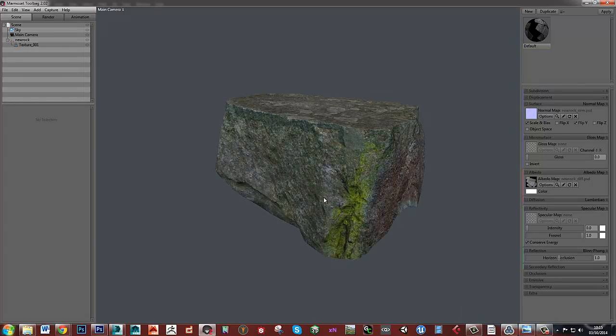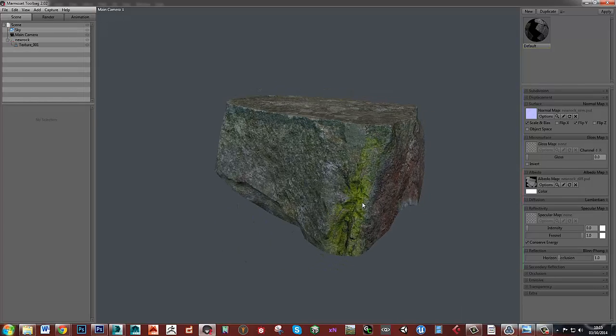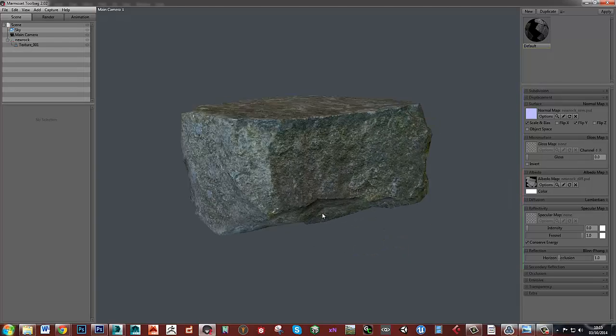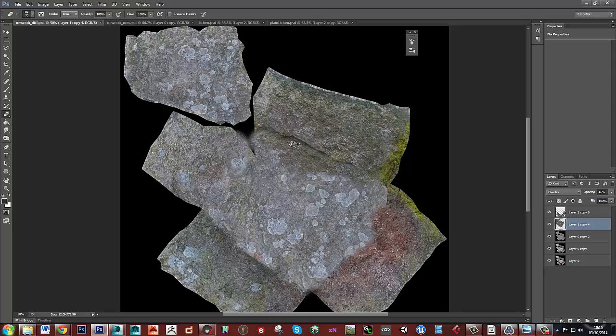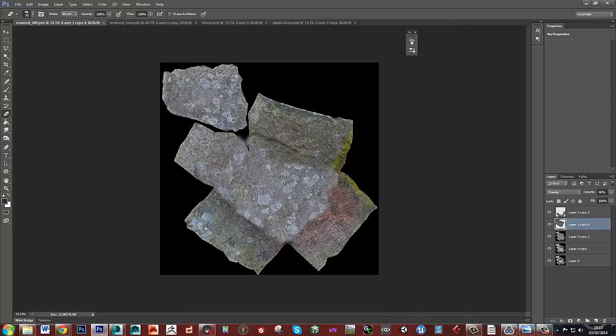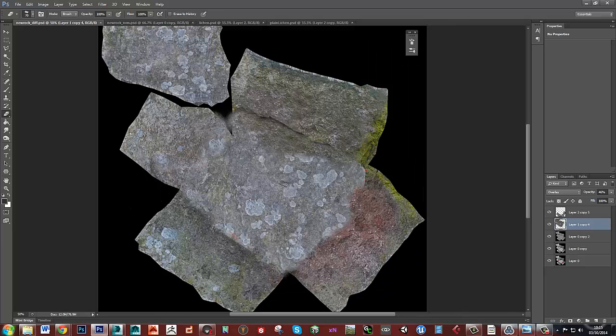You can use polarizing filters and all that sort of stuff. I didn't, but then I'm not really a big photography guy, so if you're into photography, I'm sure you'll be able to get these photographs better than I did. Again, using tripods and stuff, all that's going to make life easier.